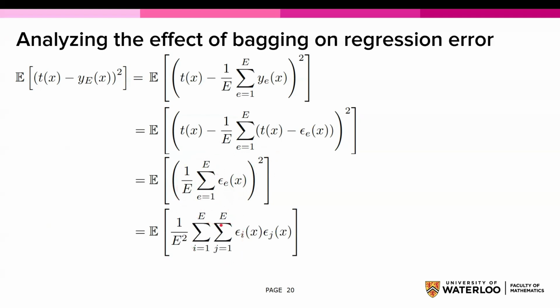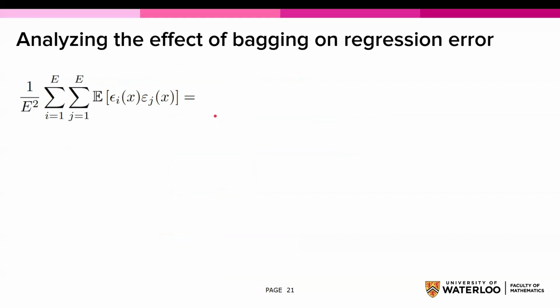And so this double sum captures not just the individual error terms, but also the interaction between pairs of errors from different models. And so now we need to look at the cross products between these errors to understand how they contribute to the overall variance. And so by linearity of expectations, we know that we can rewrite this expectation over the sum as a sum of expectations applied to each pair of errors.